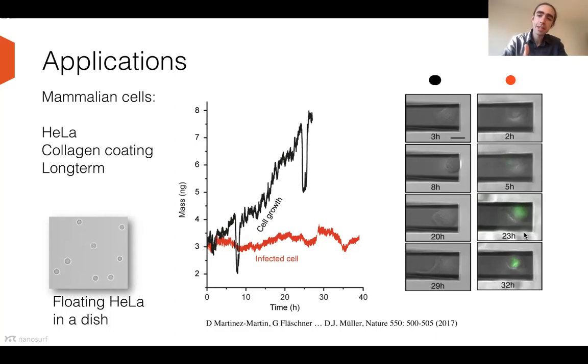So the question, in fact, here would be, is the cell actually prevented, or does the virus stop the growth of the cell and therefore halts the proliferation because there is some kind of growth regulation of the cell that waits to reach a certain size threshold, or what is happening here? So this is something that remains for further investigation. But what we could see here clearly is that there is a significant difference between infected and healthy cells. And this difference we saw really in our mass traces.